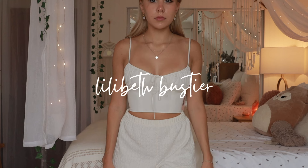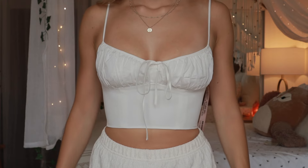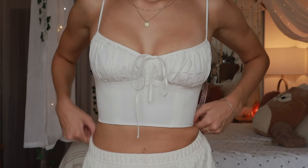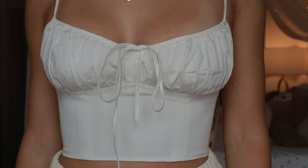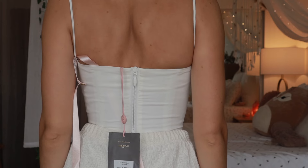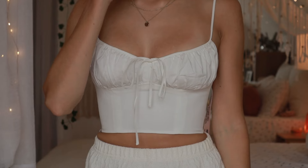I almost forgot about this one other thing from House of CB, which is this really cute little bustier top. It's very cropped and it was fairly tight. I think with this one I might want to exchange it for a size up, because it does nip me in, but because it's cropped you can kind of see the stomach fat bulge out. If it was a longer one that sucks everything in it'd be fine, but this one shows the bulges. This one didn't have a plus cup option so it's just the regular one and the cups are definitely filled. The quality is quite good — the material is thick and it's white, but I don't think it'll be see-through. It has real boning — the sturdy plastic kind — and the straps are adjustable, going through the top of the bodice so you can tie them in the front and adjust both the ruching of the cups and the straps with that one string.